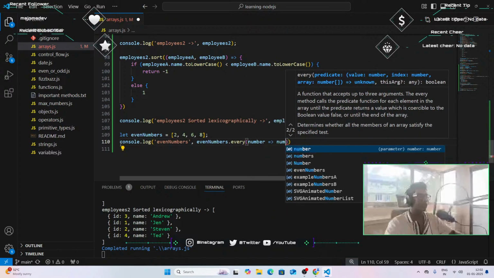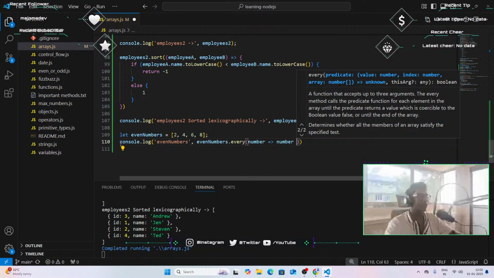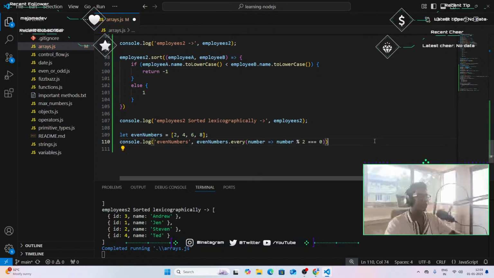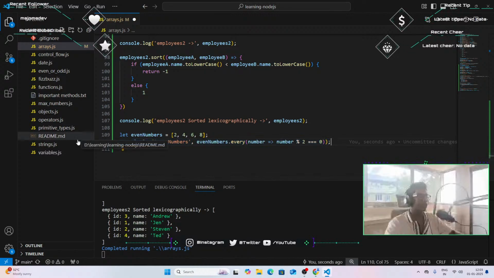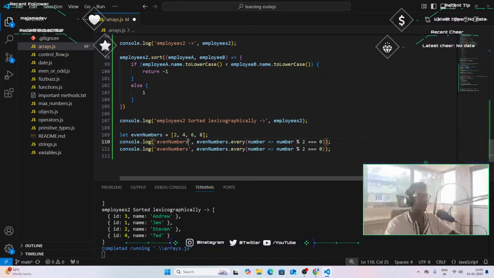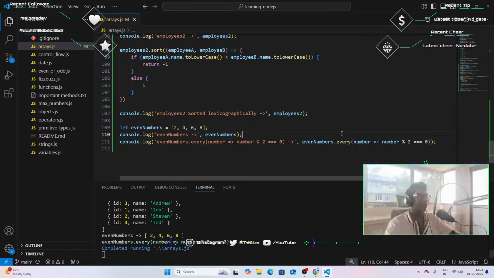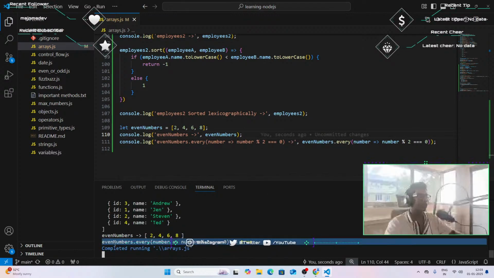Number should be divisible by 2, or the remainder when divided by 2 should be strictly equal to 0. If that's true, also just log that out real quick. Yeah, all the numbers are even numbers.